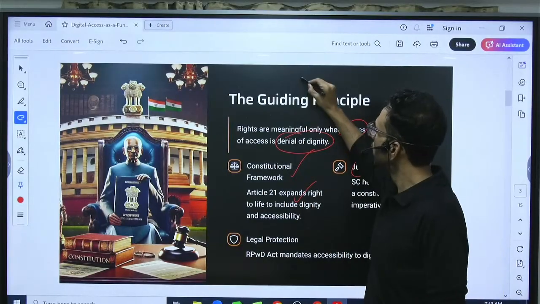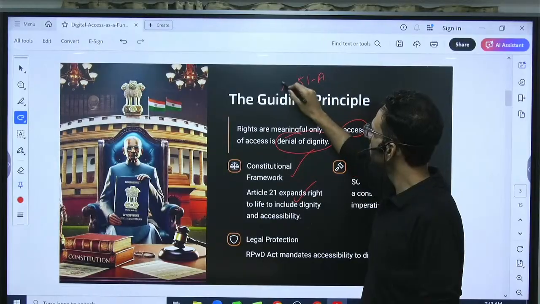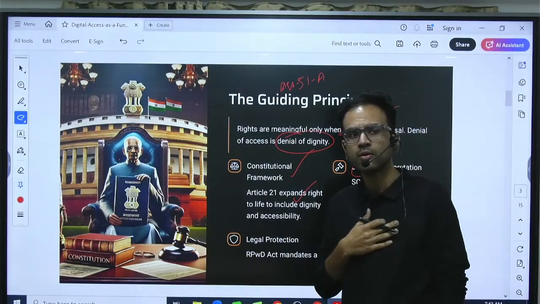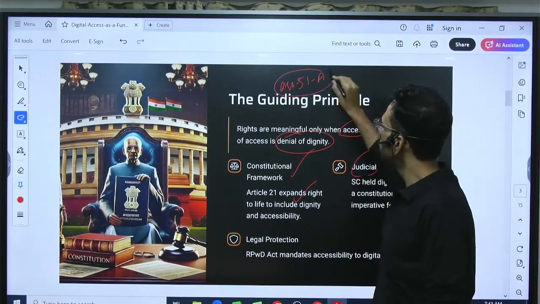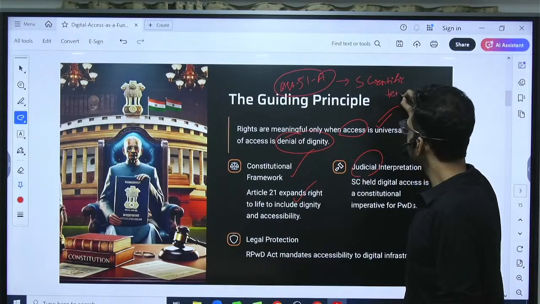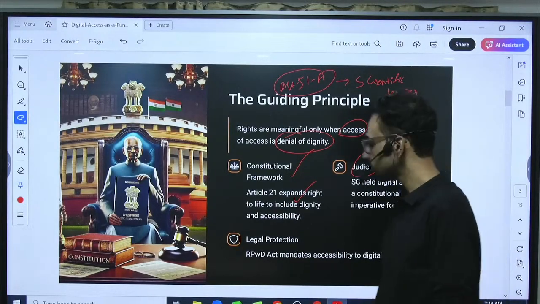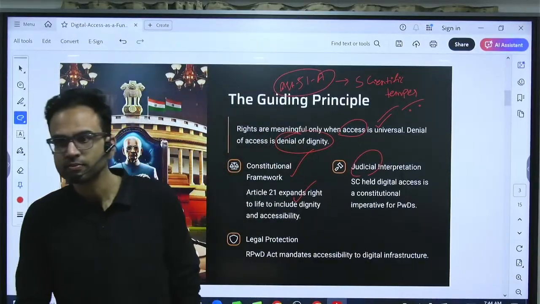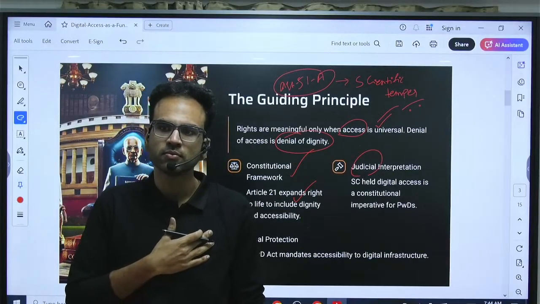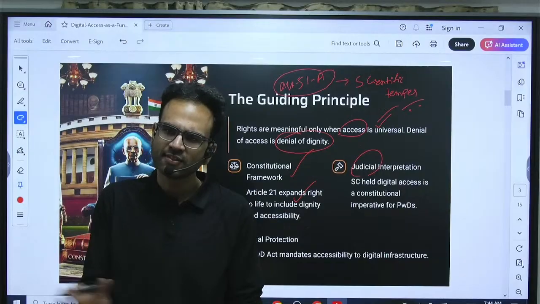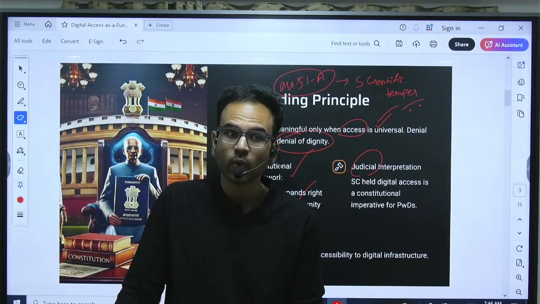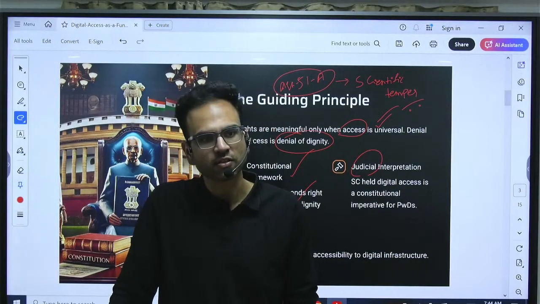So here in Article 51A, what is this Article 51A? Duties. In this, there is a word called scientific temper. Do you know what is scientific temper? What is thinking rationally? Questioning everything. Let's just leave it at that, or shall we also do something to try to find answers? Questioning everything with an intent to find an answer is scientific temper.